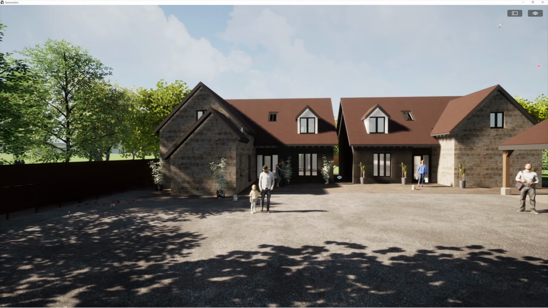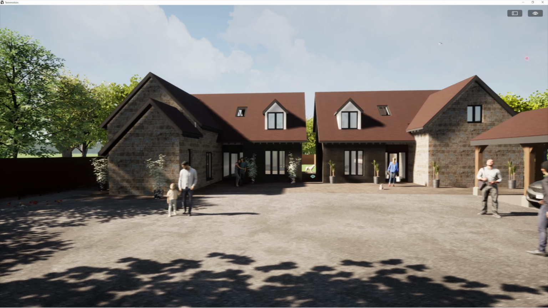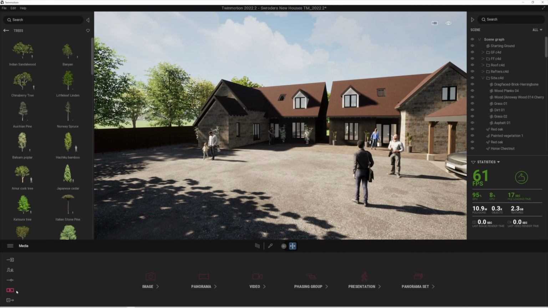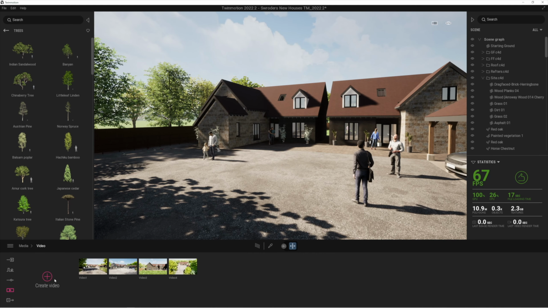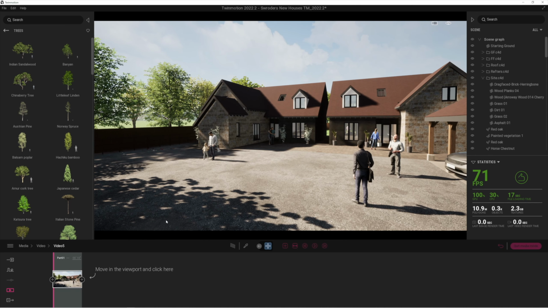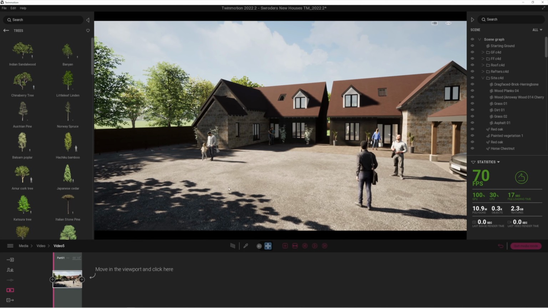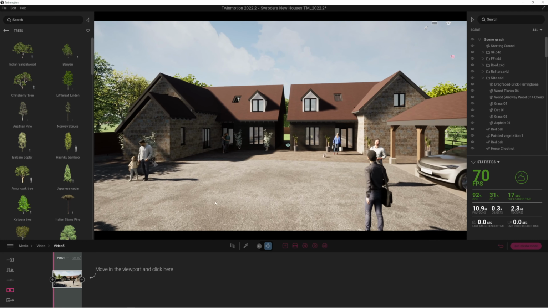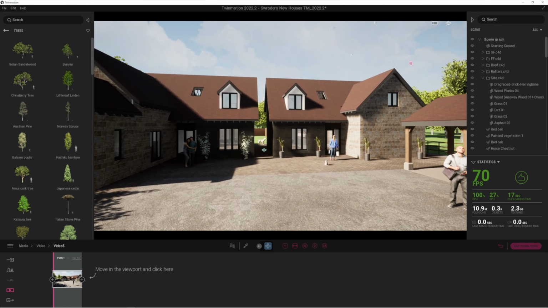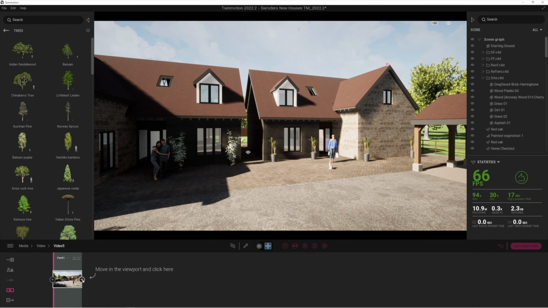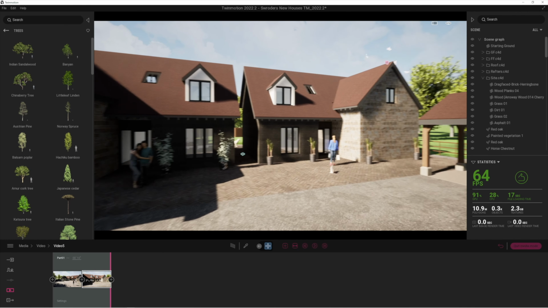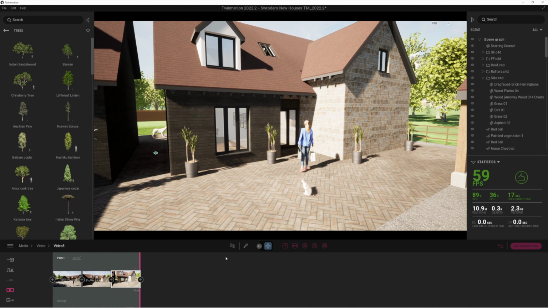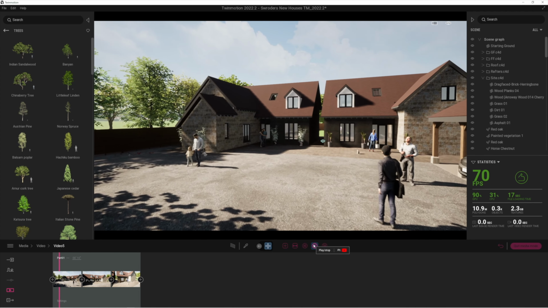We're just going to render out these final still images and put some videos together in the same way that we've done before. Let's just quickly review how to do that. So we're going to go to video, click create video to create our first frame, and then we're simply going to walk through and adjust that view of the camera. Let's go a bit faster actually. Just go through a little bit closer around there and create another frame. If you do want to, you can keep going. Let's just do one more then, zoom into this house here, create plus, rewind, and there we go. That's as easy as that.